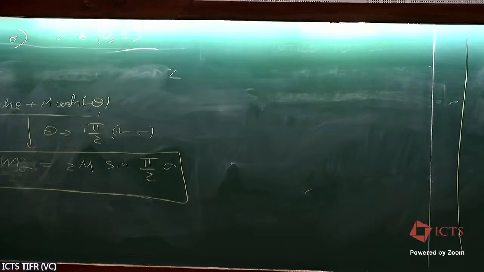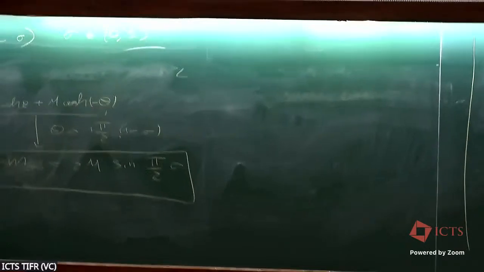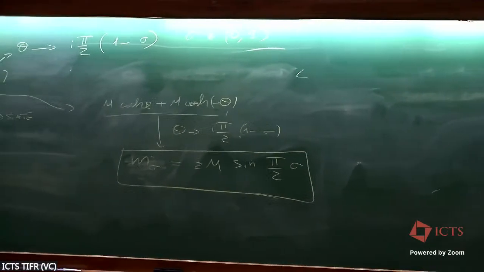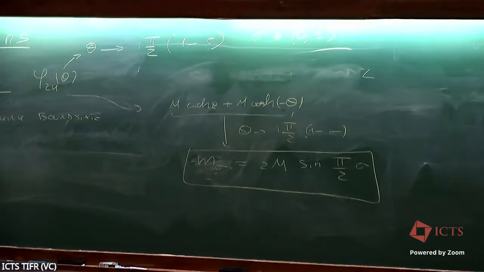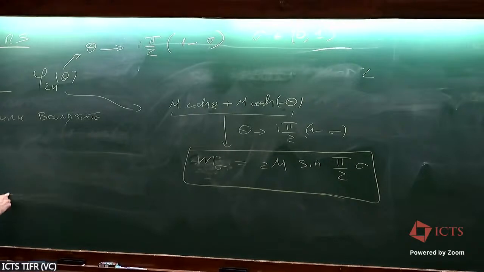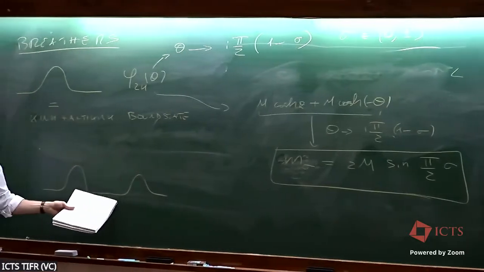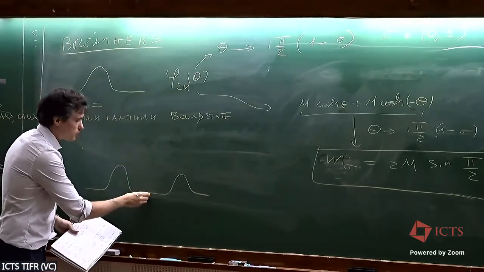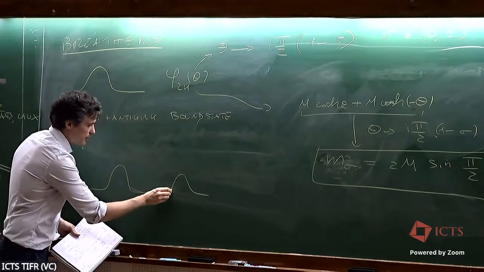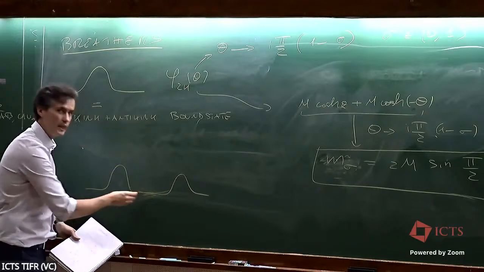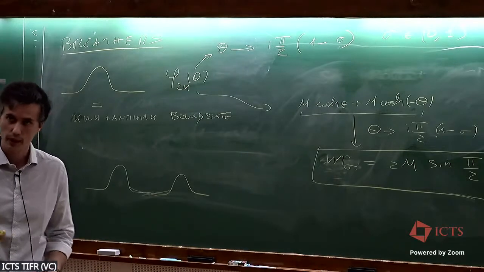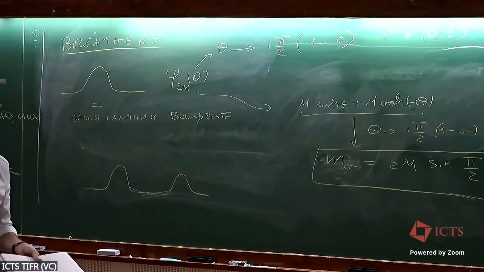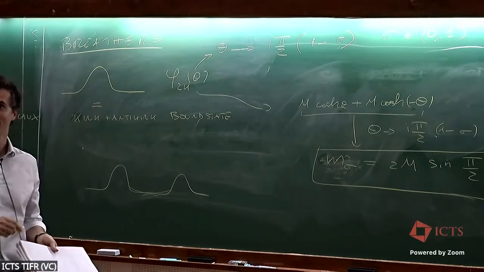Now, what does it mean, static breathers, and what does it mean, close to each other? Of course, you could have a situation like this, where you would say it is pretty static, pretty close to each other. The theta will go to 0, but of course there are some exponential tails. This already gives you some weak potential. I don't remember exactly if it is attractive or repulsive, but you can understand it from the scattering shift. I'm not able to do it off the top of my head now, but this is doable.